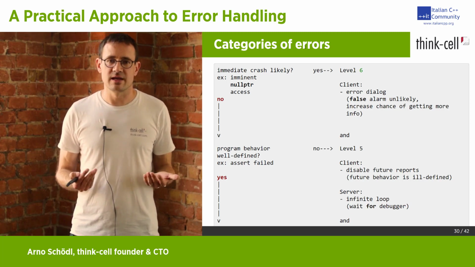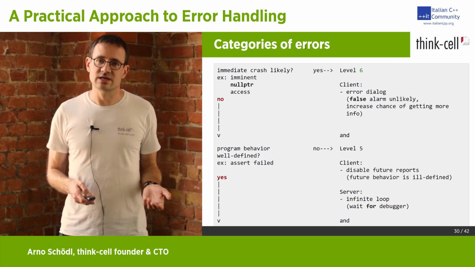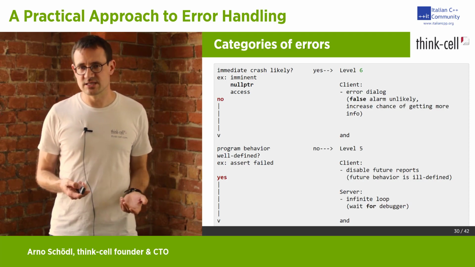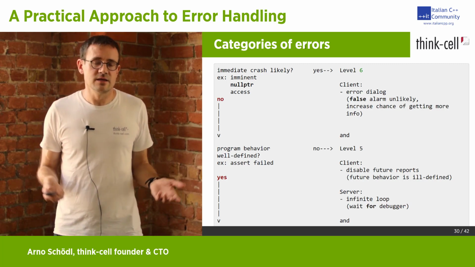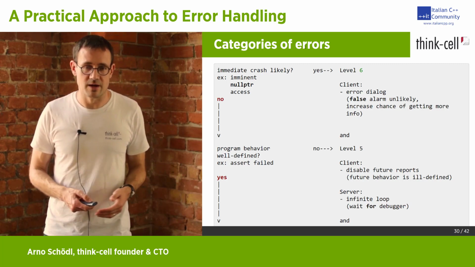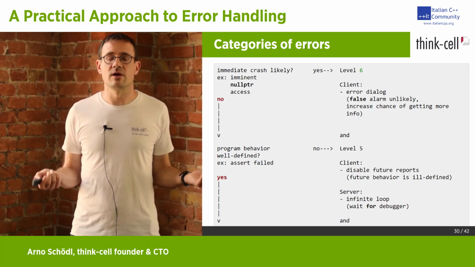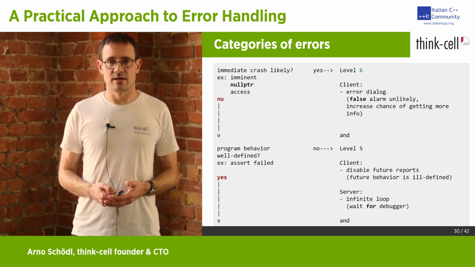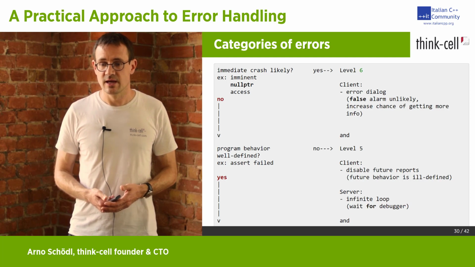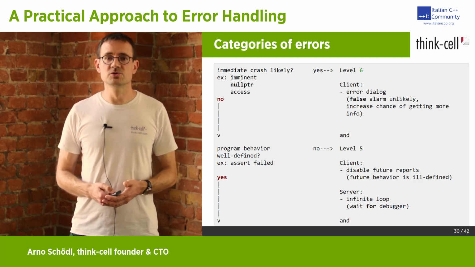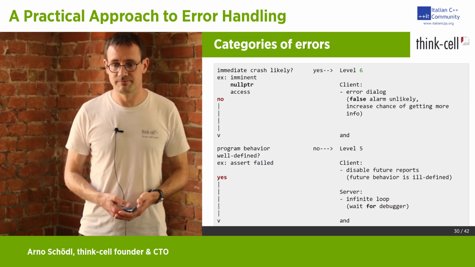We usually have things like, if you are about to access a null pointer, it will crash the program. But also if there is an API call that you expect to succeed, and that API call fails, then clearly something will go wrong in the program. Very probably there was a reason you put this API call there in the first place. So what do we do? If you're on the client, we actually put up an error dialog. We say, hey, there's a problem. So if the program subsequently crashes, don't be too surprised. And we also give the user an opportunity to contact support, to actually get help with the error.